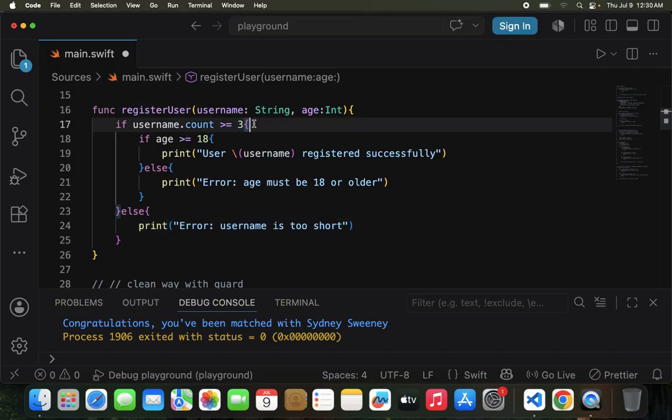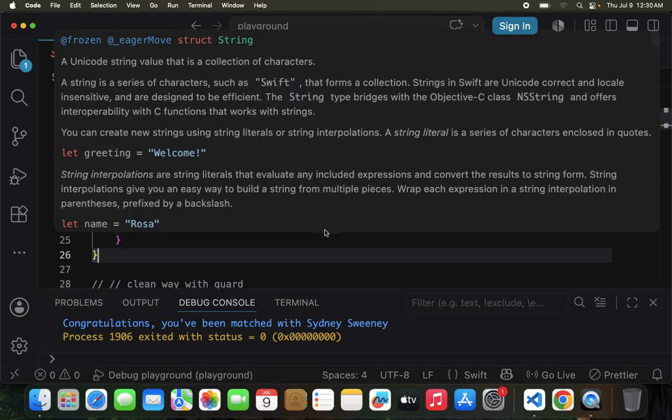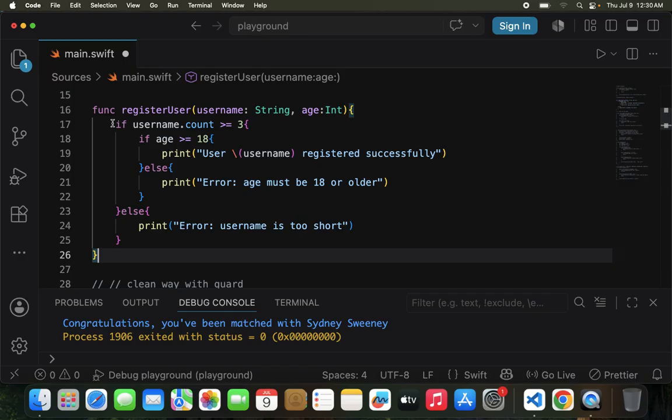That is the if condition here. Then inside here we want to check if age is greater than or equal to 18. Then we want to print username registered successfully. Else we want to print error: age must be 18 or older. Or else we want to print username is too short. So you get the idea what we're trying to do here. But when you look at it, you realize that it's a bit messy.